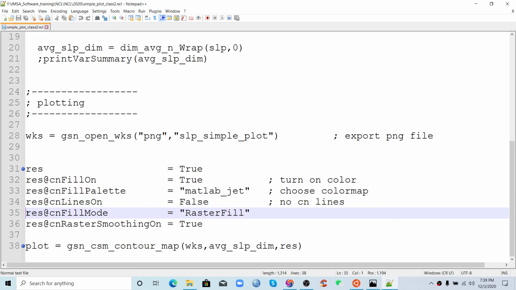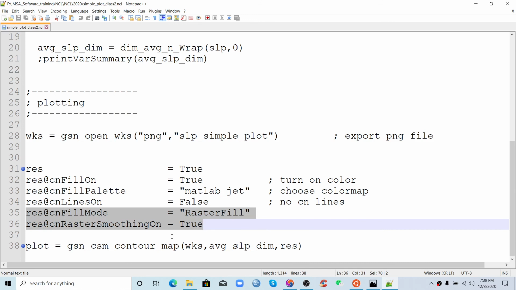Then these two lines are for the updated version, 6.6.2. The last two, I was confused. Like I was using NCL 6.5, the previous version. You don't need to use the raster there. By default, there is an area fill control, like you want to shade by color, right? Area by area, not raster. Raster will be like dashes, not smooth. So that's why in 6.6.2 the area fill default was removed.